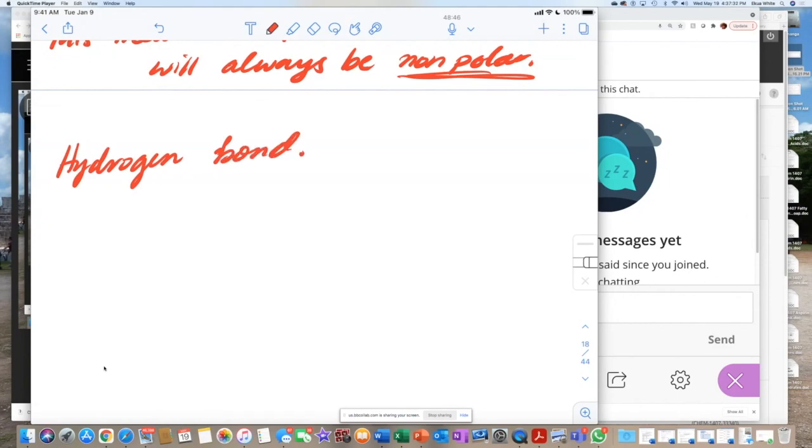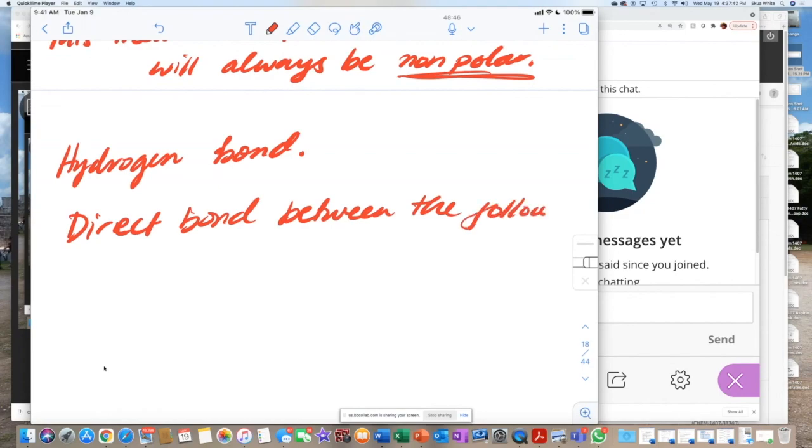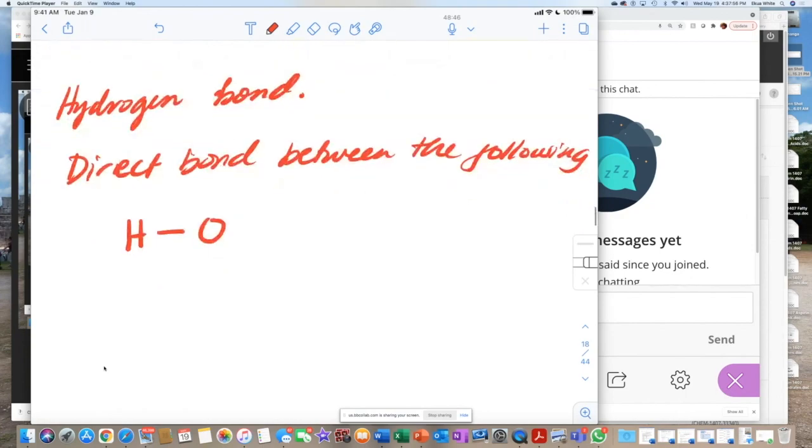Okay. What you're looking for is a direct bond between the following. Okay, there has to be a direct attachment. It can't be a proximity like, well, we were in the same compound, so it works. No, there has to be a direct bond. First one between hydrogen and oxygen. It can be this way or this way for those of you who are visually specific. Okay, these both have hydrogen bond capacity.